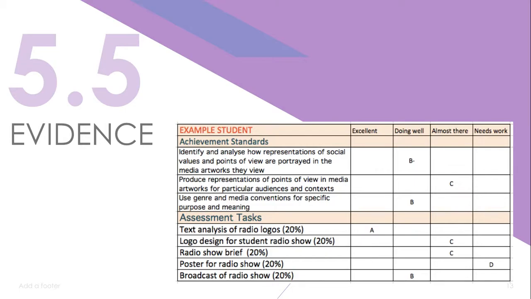Each task relates to 1 or 2 of the above achievement standards, and the grades were live, so I would change them as students were progressing throughout classwork. Students could then look at their grades that they have for their tasks and see how it correlates to what they're learning in the achievement standards above, and they can really see what I'm assessing them on.